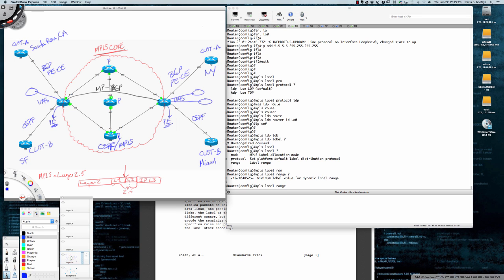If I come back over here, the labels that we looked at, if I were to take label 2 and break out what it looks like, you've got 20 bits at the front, and this is the actual label number. That's the number that you see here, this 16 to 1,048,575.